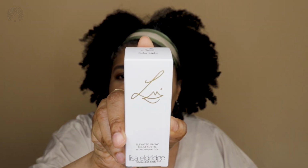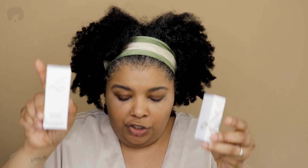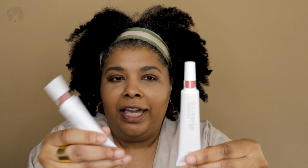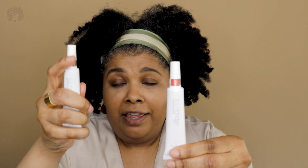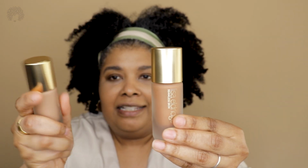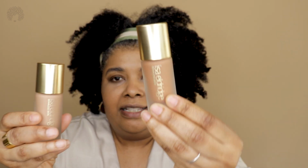So here's her packaging, okay? Have the gold writing, her signature, and each product comes with the same packaging, just different sizes. So really beautiful, chic, elegant packaging. These are the blushes, okay? They come in a tube. There's a clear cap here, and you can see the colors that you are using here. So a nice squeezy bottle. These are liquid products, which I'm also excited for. Here are the highlighters, beautiful frosted glass bottles, and I have 2 of these, like I said. So we'll get into those. It does say Lisa Eldridge on the front in her gold writing.